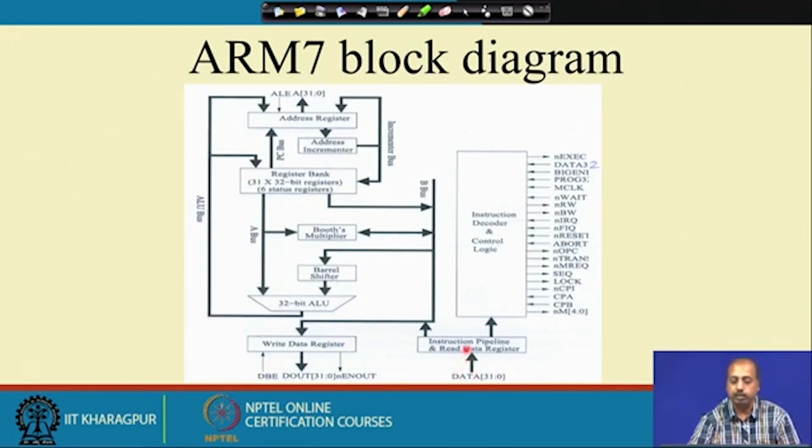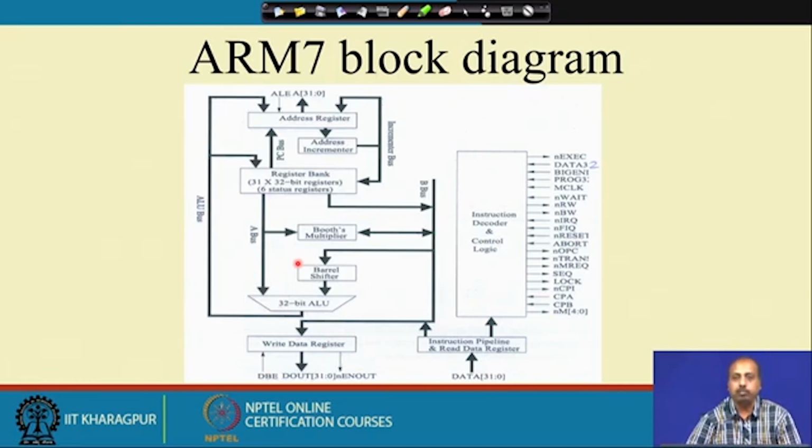Internally you see that we have a Booth's multiplier for doing the multiplication operation. For a multiplication instruction, we have the Booth's multiplier. That way the ALU is relieved from doing that operation, and we will see that the multiplication operation has also been optimized, so that it takes far fewer cycles compared to normal multiplication. Then the barrel shifter is there. I have already said that you can shift the operand in a single instruction before doing the arithmetic logic operation.